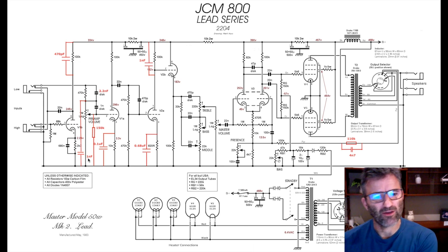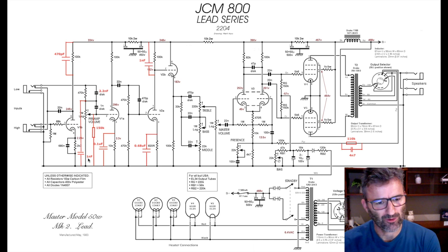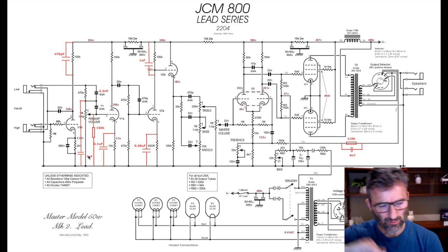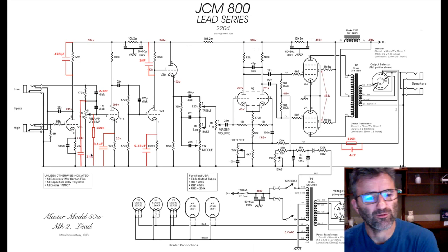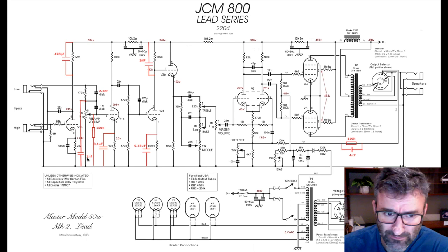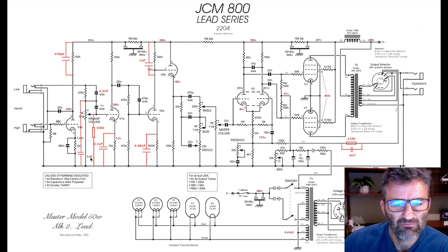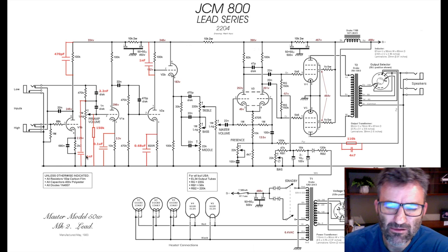So the lower the value, the higher the cutoff point will be in your low-pass filter. The higher the value, the lower the frequency will be at the cutoff point for your low-pass filter. One nanofarad is pretty conventional. You can play with this, but anywhere between 500 picofarad and, say, 2.2 nanofarad. Okay.